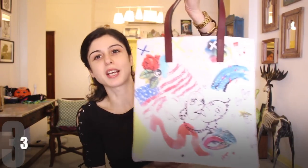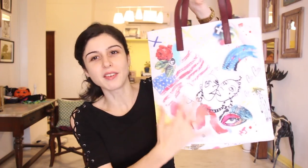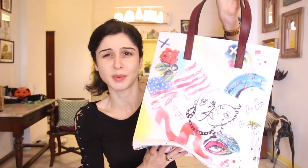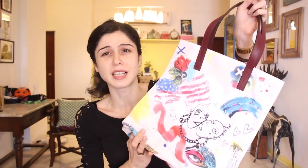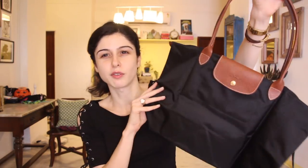Then we have this Marc Jacobs beauty, which was in my chunky haul. I got it on sale — it's a massive bag with never-ending space, just how I like them. I love all the doodles on it. It's white so I try to keep it as clean as possible and don't use it often because I always feel like it's going to get ruined. Then there's this Longchamp staple, gifted by my friend Vipassana a couple of years ago. I use it for travel and shoots — it literally folds flat, so it's easy to store. It's the perfect travel tote bag.